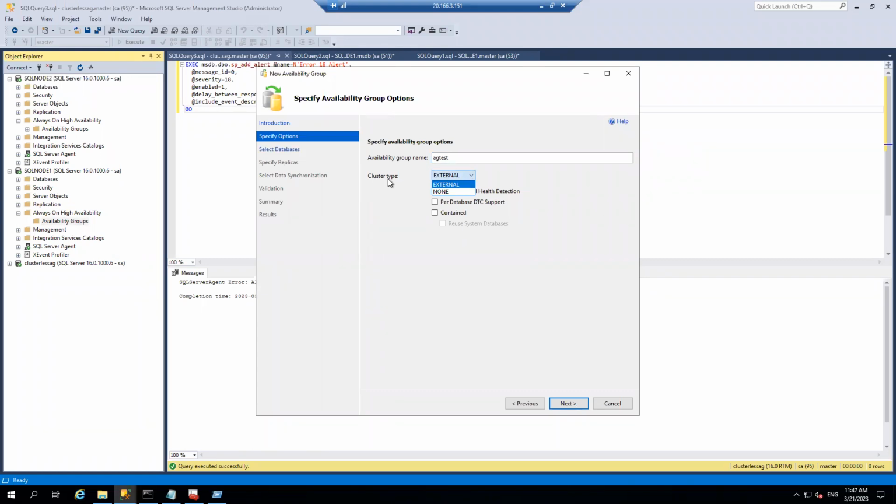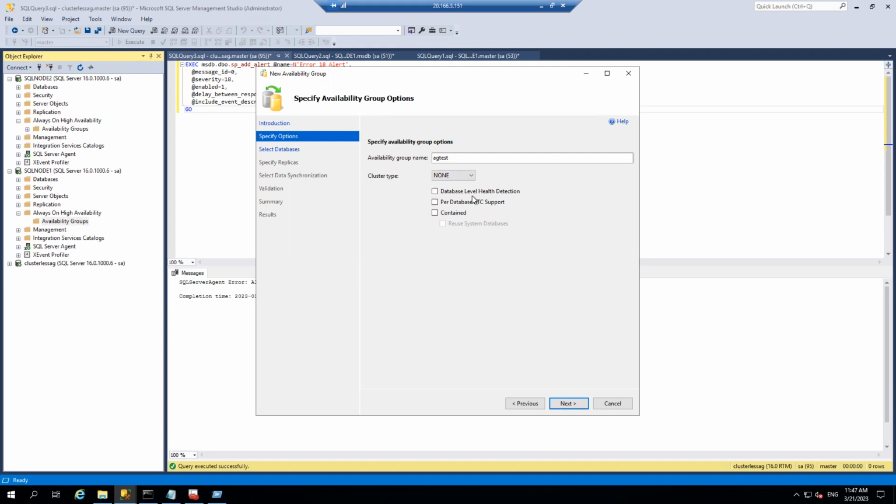So if you see here, cluster type, generally we will see three types, right? Inside the cluster type, we will have three types: external, none, and when you configure Windows failover clusters, you will get that type. But now we are not seeing that. External means it is something like for Linux or Kubernetes. For now, I am not even having external because this is the Windows operating system, and I have to go with none. The cluster type should be none when you are configuring clusterless availability groups. That is the important thing.